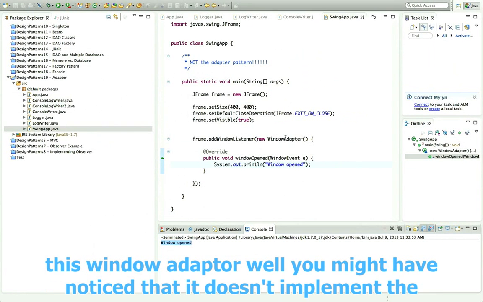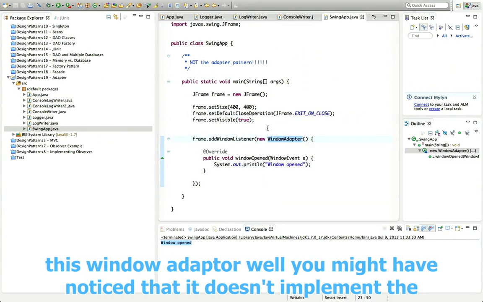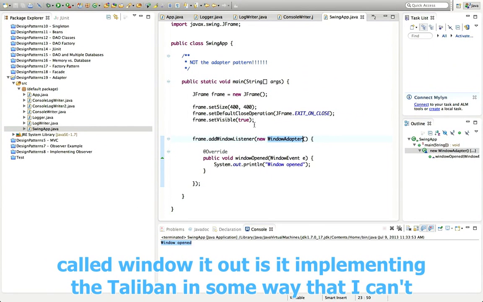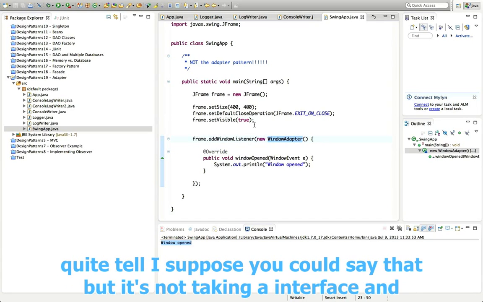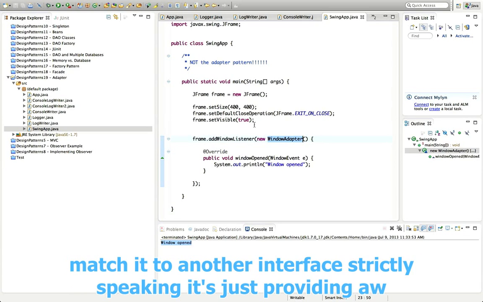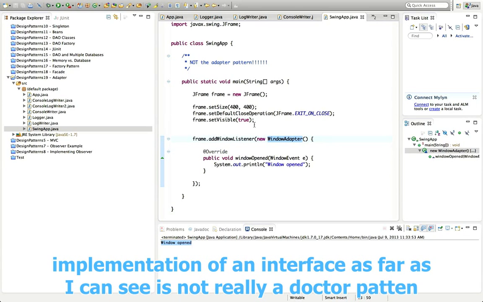Now, what do you notice about this window adapter? Well, you might have noticed that it doesn't implement the adapter pattern. And I did a bit of Googling because I was curious as to why it would be called window adapter. Or is it implementing the adapter pattern in some way that I can't quite tell? I suppose you could say that it's not taking an interface and matching it to another interface, strictly speaking. It's just providing a dummy implementation of an interface.